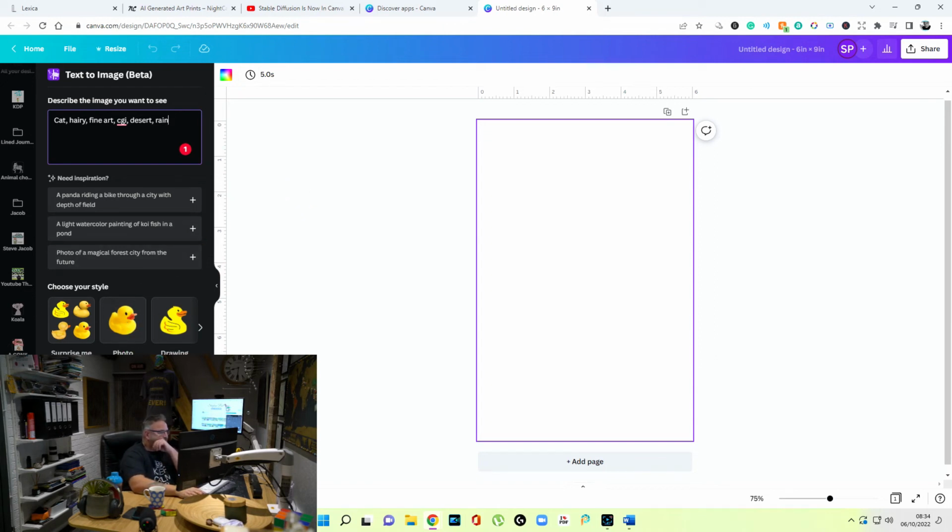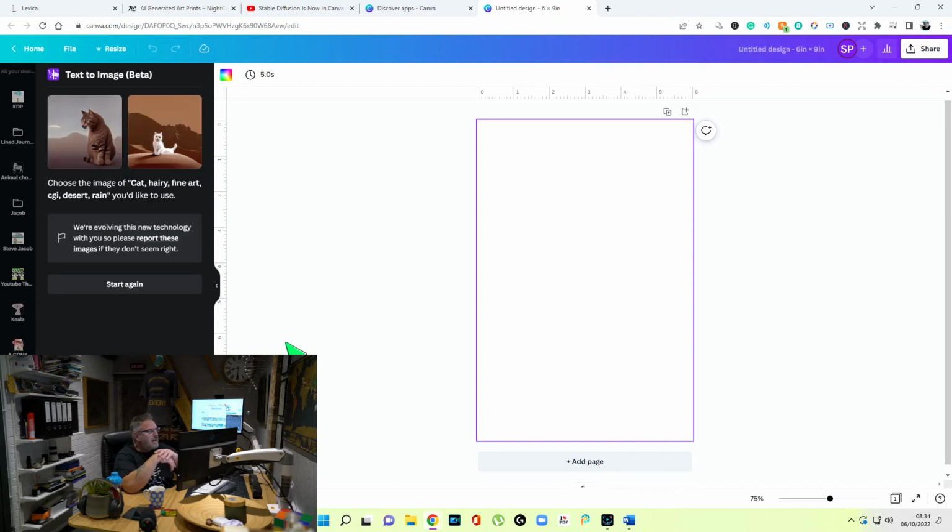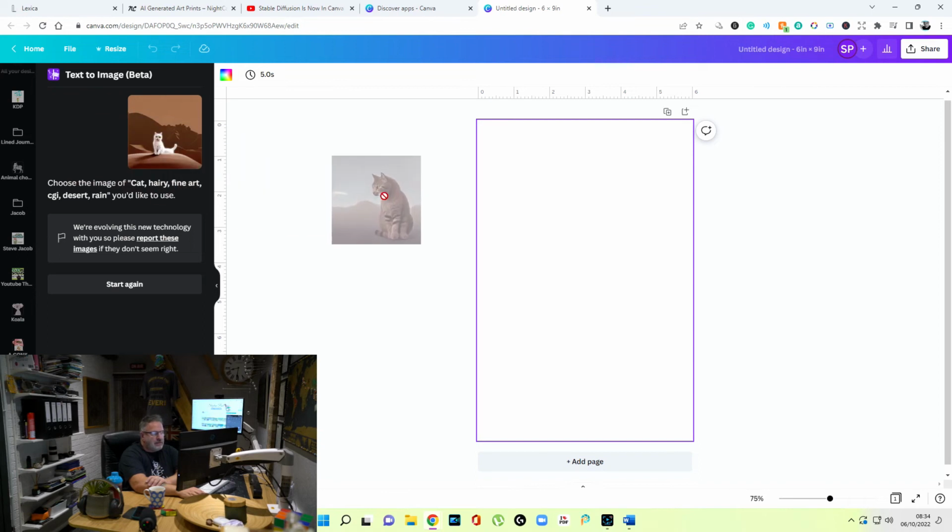So let's go with drawing. Create image. So now it's going to give us two versions. It may only give us one, but it's got an option here now to give us two. If it can only really give us one, that's all it will do. If you interrupt it, it will only give you one. Right, here's the two images. I'm going to drag one of them into the box.